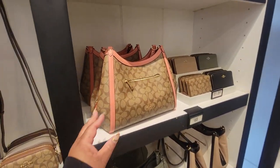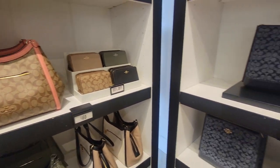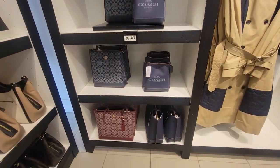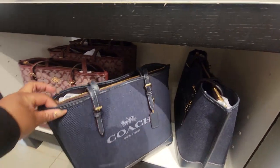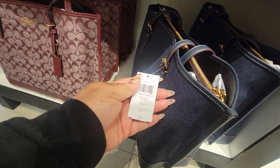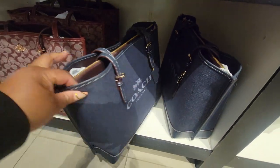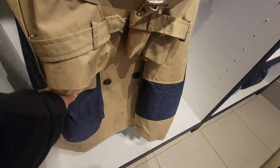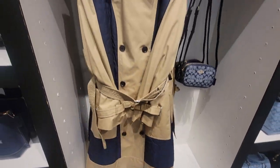So nice. So nice. Here. This is a big one. The tote bag. The Denim Molly tote. Look at this coat. That's nice.